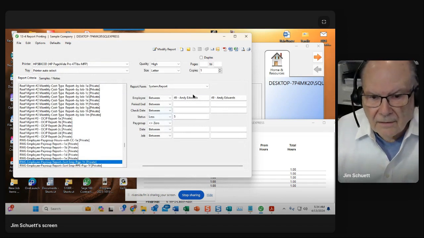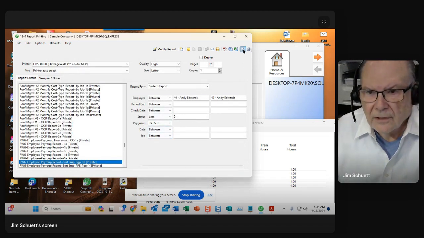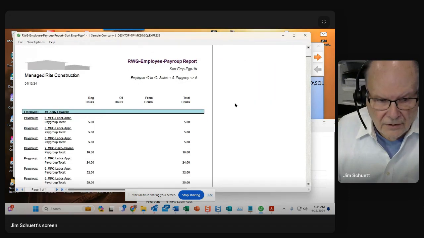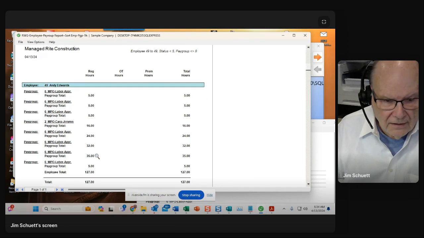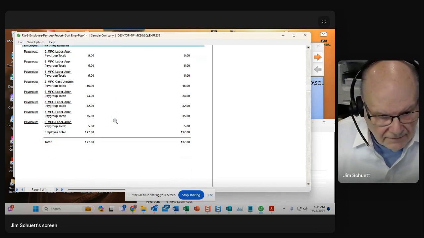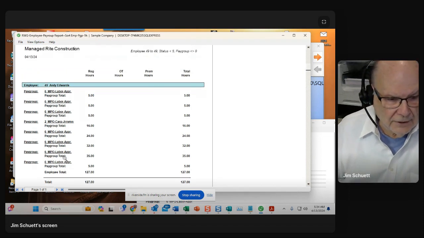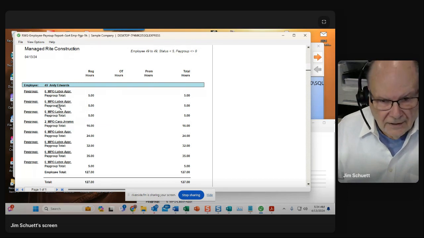Okay, I can just run that again, and it's all ready. And this is really the goal. So employee, pay group total. So you have the pay group totals and the employee total at the end. Now we could give a line across there for those. We can make that prettier, but this is the nuts and bolts of it. So here you are on less than one page. We finally got there. I think we're doing good.